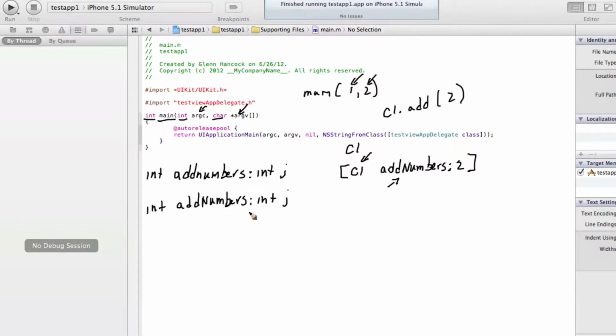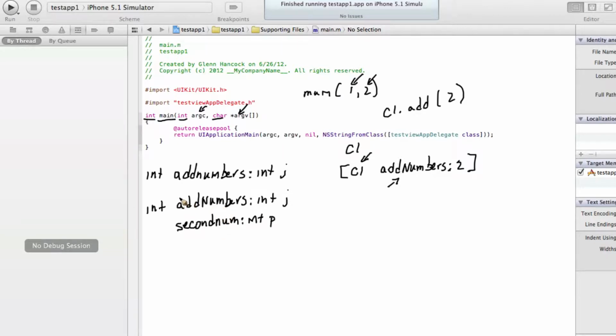Now, here's where we do our second variable. So let's say that we're going to have another variable called second num, colon, it's going to be an integer as well, and we're going to call it p. So now you can kind of start to see why I hate Objective-C. This is not very explanatory. We have 2 variables here, but here's where things get confusing.